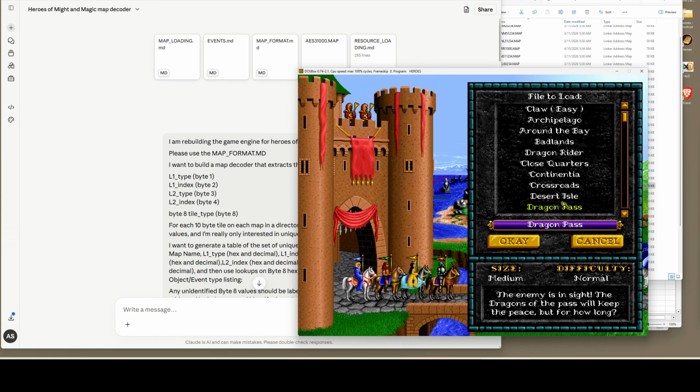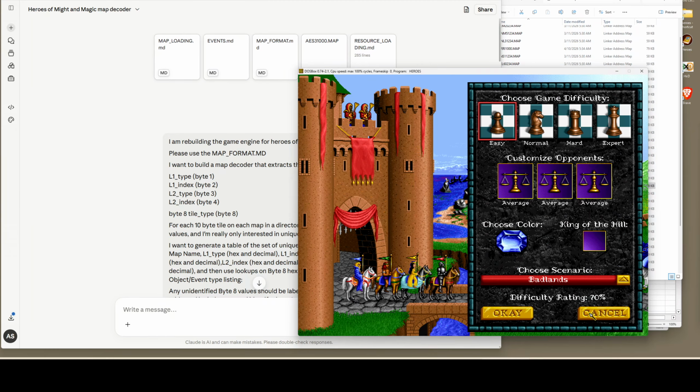Let's see. I think there might be one. There's definitely a few of these that have a number of weird things, like hillstone. Some of them have town references.